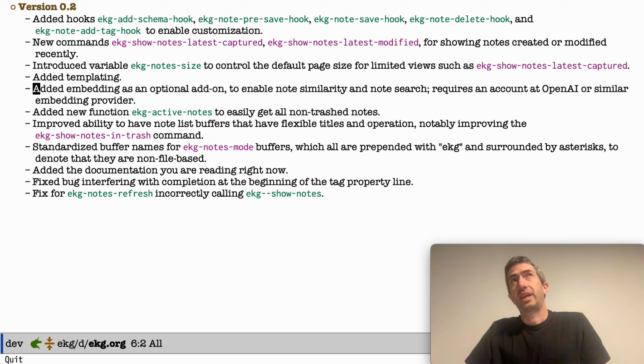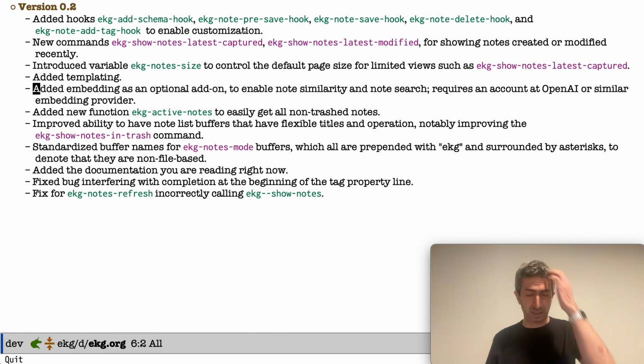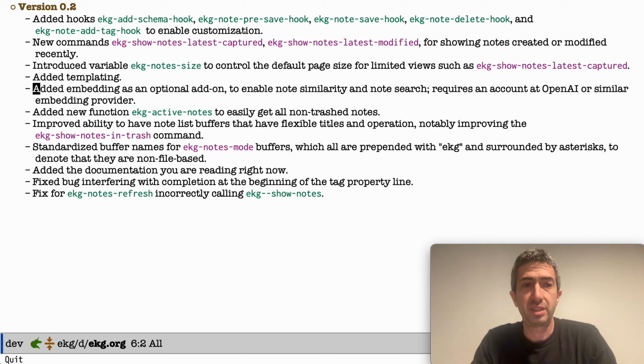So once you have embeddings, cool things become possible. There are three basic commands. One is you can find notes that are related to the notes you're viewing.